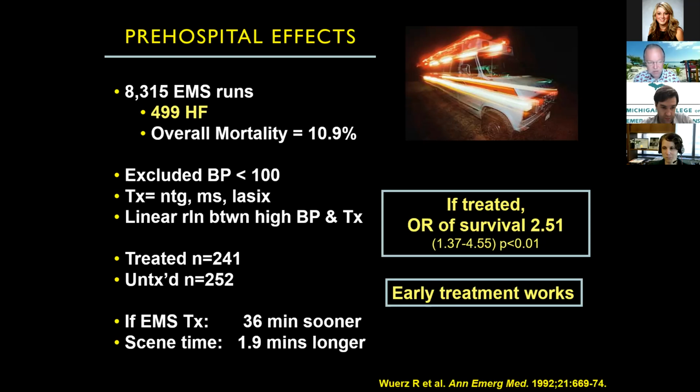So not much of a difference. But if you were treated, your odds ratio of survival was 250% higher. So that little 36-minute window was really good. Now, one of the things there is that the mortality in this trial was 11%, which is extremely high. Most heart failure mortality is about 2% after they're admitted to the hospital through the ER. So this is a sick population, but in sick people, early treatment really works.